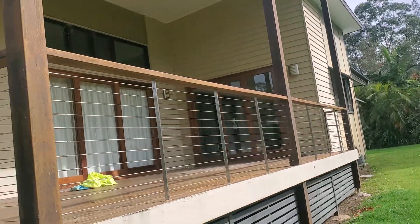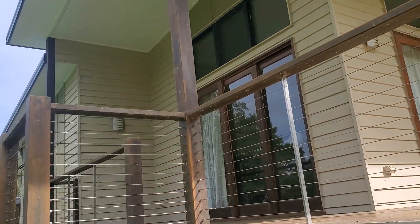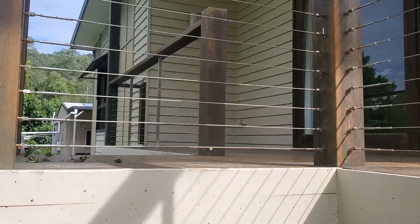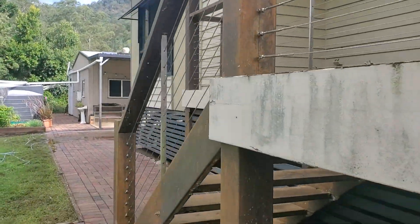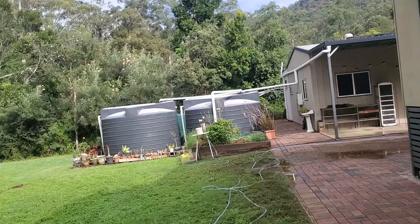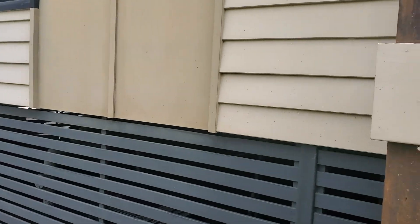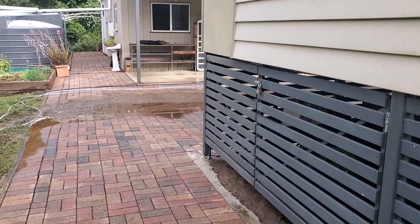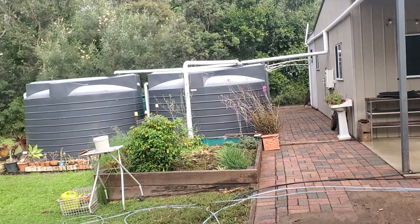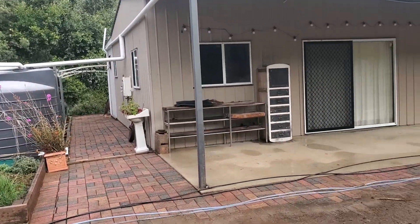This is my office for the next couple of days. Tomorrow's project is to clean the exterior of the house — it's particularly grimy. I'll give it a soft wash tomorrow to remove a lot of mold that's hanging around, unsightly. It probably needs a good paint, but we'll tidy it up as best we can. Over there are water tanks — they're on rainwater supply here, so it's pretty valuable; we don't want to waste too much water.